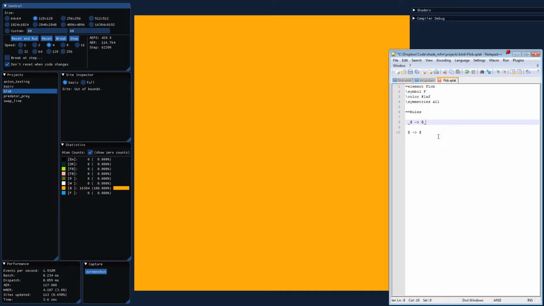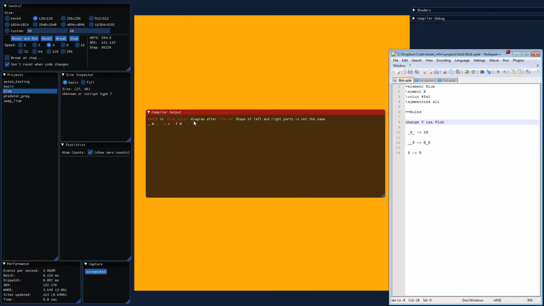And so for flobs, let's just make them spread out. And now let's say, okay, instead of when I have an empty near me, make one more of me. Let's instead, you know what, actually let's keep that other rule because that was kind of cool how it was spreading out like that. And then we'll add another rule and say, look, if I have spots all around me that are empty like that, let's make a flob there. And so to make that happen, we'll say change f is a flob.